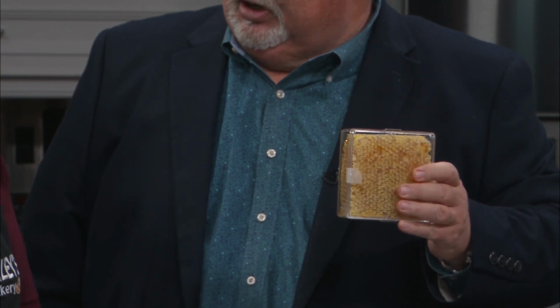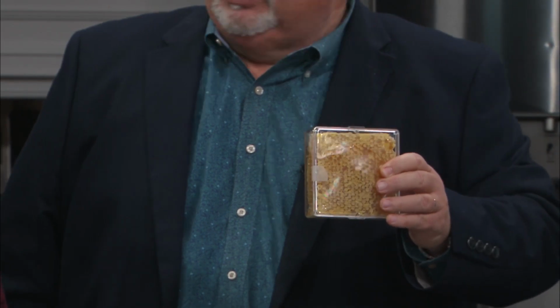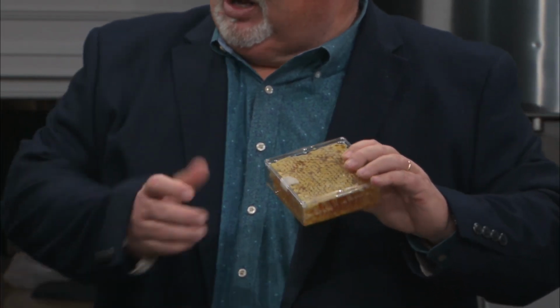And then that wonderful honeycomb. I want to reach out here and grab one of these real quick, because folks don't get the raw honeycomb like this for their home use anymore. But when I was growing up, my grandparents would give us raw honeycomb, and we treated it just like chewing gum. You just break off a piece, put it in there, chew it till all the flavor goes away, and then get you some more. That's what we did. But it's great too, if you got honeycomb like this, folks, if you got hot biscuits and some butter. My daddy used to do that. Put it on the side of the plate, mash it with a fork, mix some butter in there, put it on a biscuit. That brings back a lot of memories.